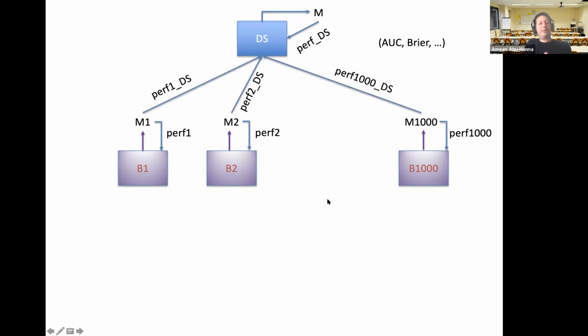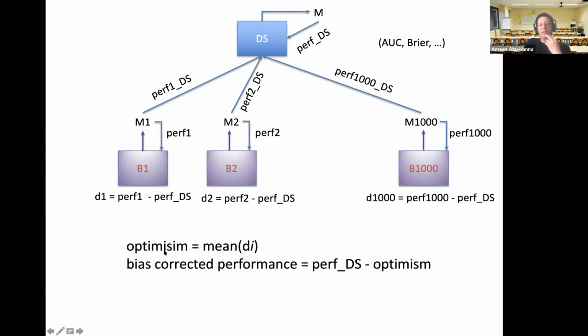Now we make it a bit, but not too much, more complicated. We're going to apply this model not only on its data set where it was learned, but also on the original data set. So in a way, this original data set is a kind of external data set for it. And it turns out that if you take the difference between the performance on yourself minus the performance on the other data set, for example the AUC, the AUC on yourself will probably be higher than the AUC on a different data set, although related, but different. If you take all these differences and you take their mean, it's the optimism that you expect.